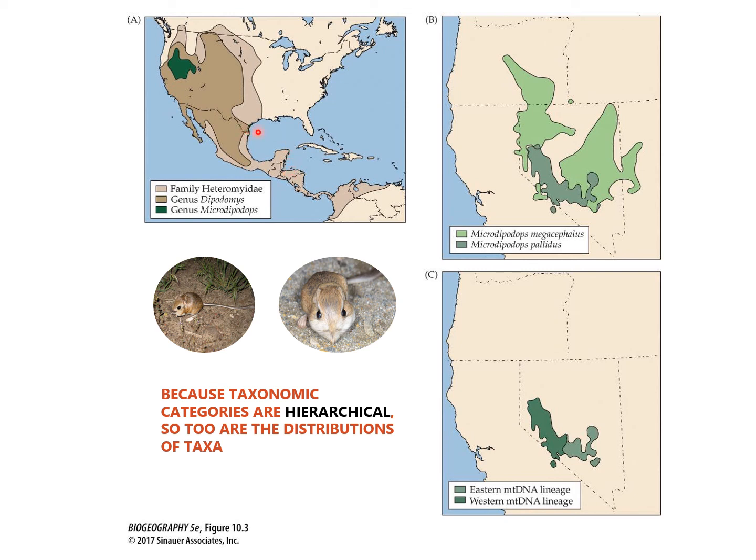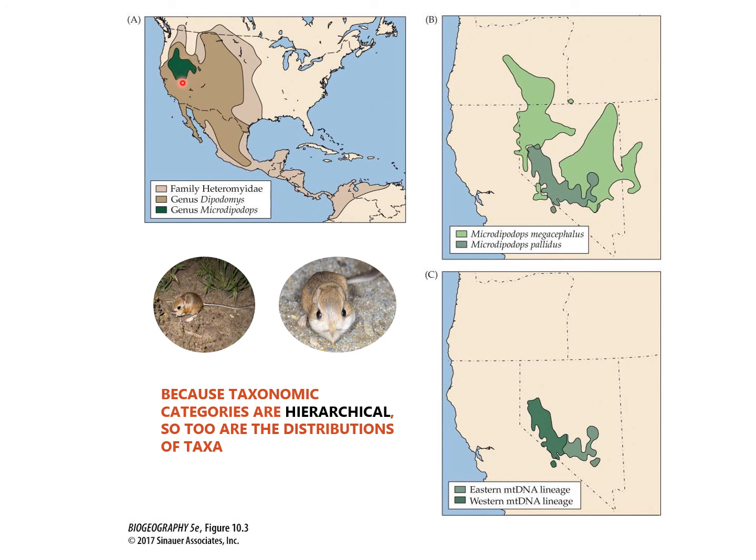What you're seeing here is sort of the nested structure. Within this geographic range of the entire family, you have a more restricted geographic range of this genus and this genus, which I think is this guy and this guy respectively here. So you have this one which has a more widespread range, which is Dipodomys, I guess would be how you say it. It's more closely related to the overall family distribution, whereas this genus is much more restricted.